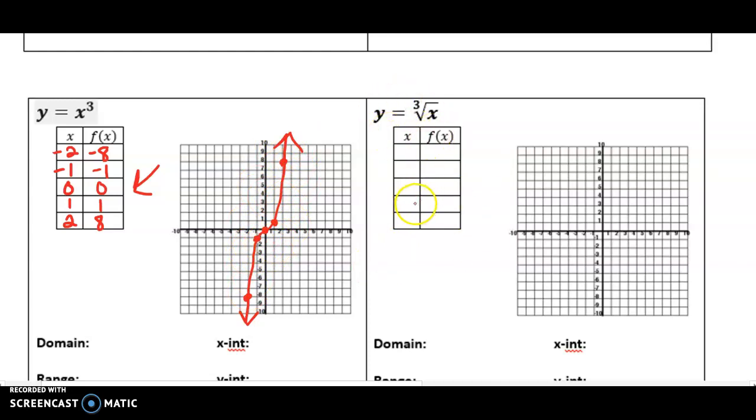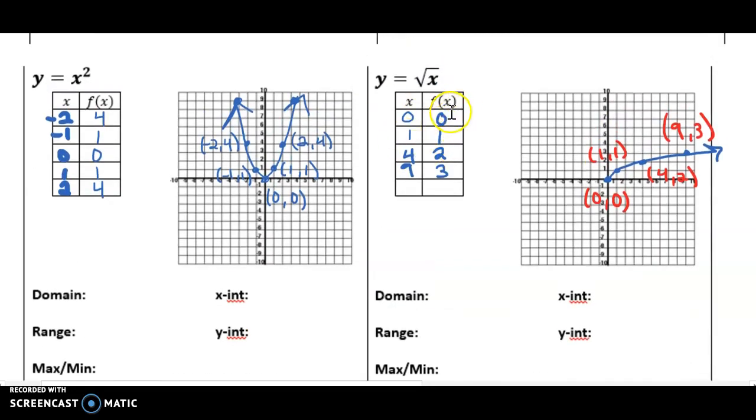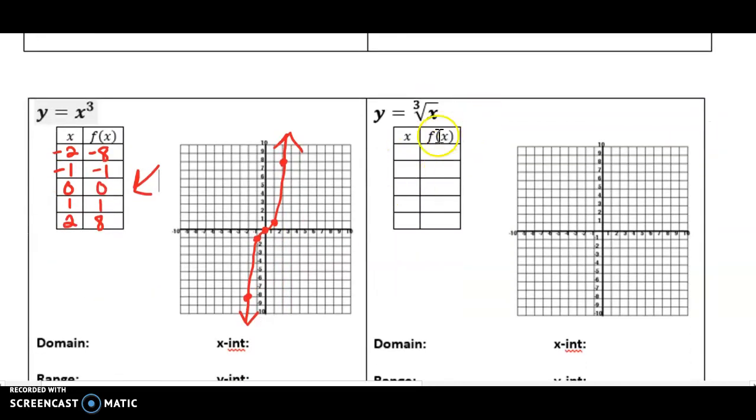Let's talk about a cubed root. Okay, this is where we get a little tricky, just like the square root. Can I plug in negative numbers for y equals the cubed root of x? Right up here, we could not, and I discussed why. Does that same thinking apply for y equals the cubed root of x? Absolutely not, right? Because we're taking an odd root, the cubed root in this case, you can have a negative value that results from that.